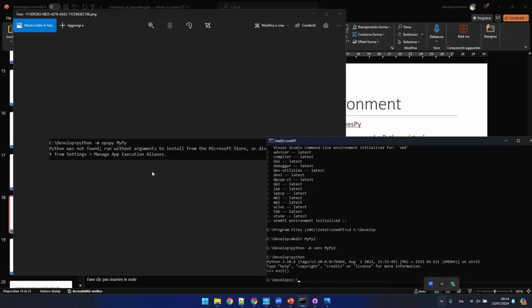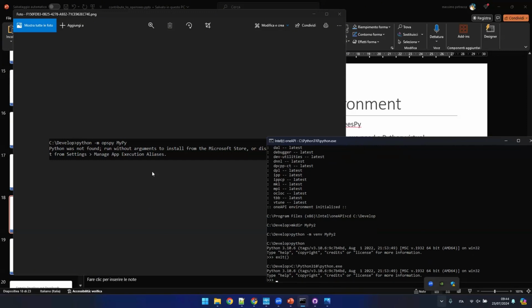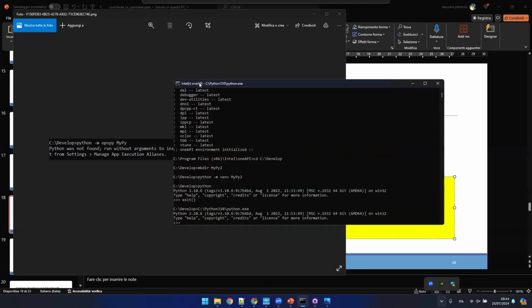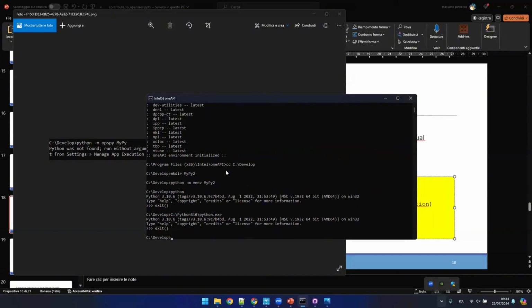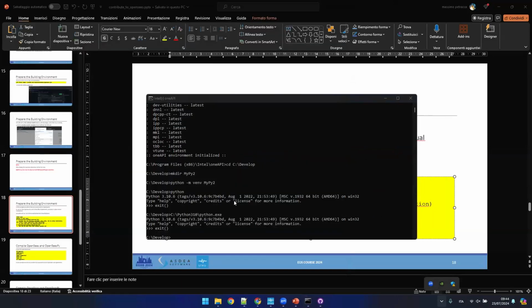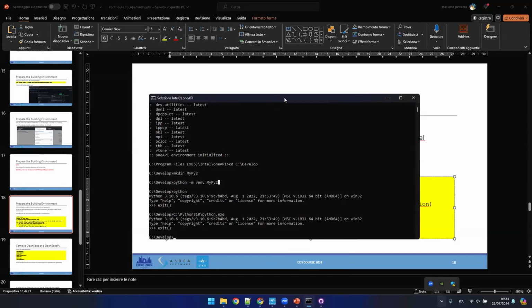The other option is to type the full path. So I'm in C Python 3.10 python.exe, and you're again inside Python. Okay. But this is up to you. So make sure you have Python and Python is visible to your operating system. And then you don't have to write python /m opspy, but it's python -m venv. Okay. So it's this one, the command: python, venv, and MyPython2.